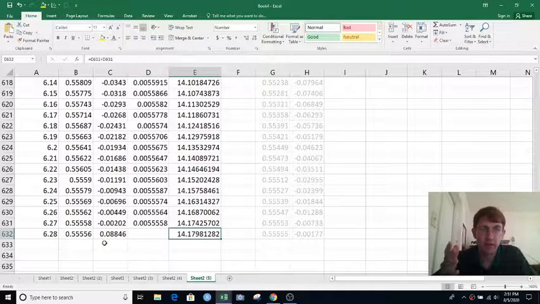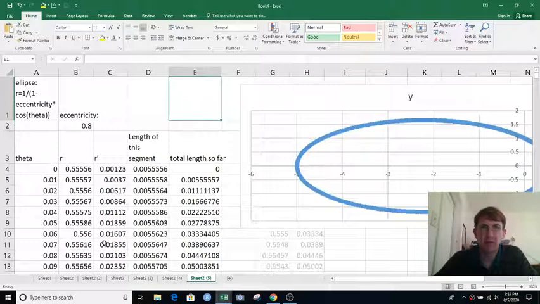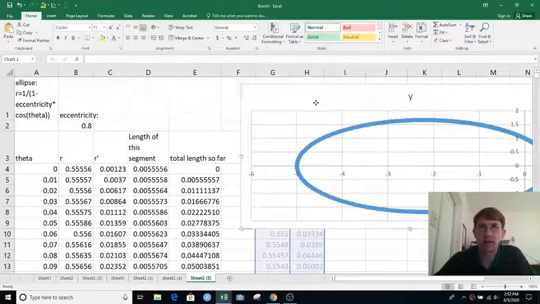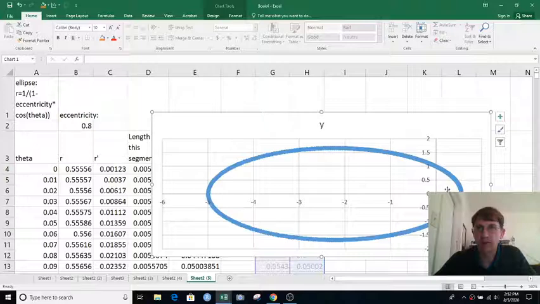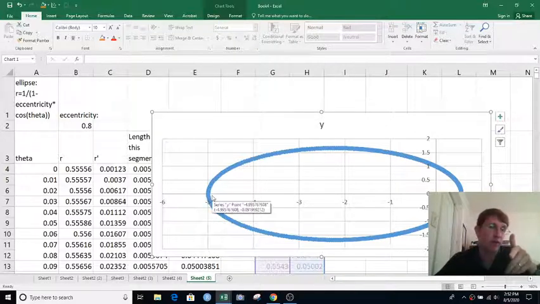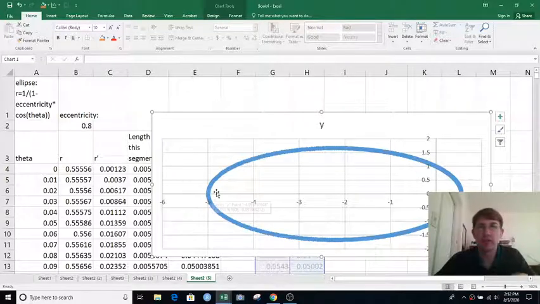So is 14 a reasonable answer here? Well, I mean, we can look at the graph and say, well, it's going from like positive a half to negative 5, so I'm not thinking the arc length would be 1,000,000, or the arc length should be at least 0.5 minus negative 5. So it seems like we're in the right range.